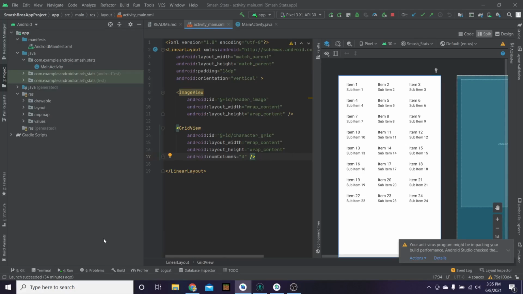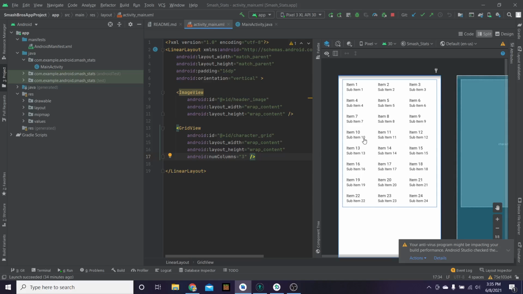For my app, I created an app called Smash Stats, which is a way for players of the Super Smash Bros. Ultimate game to see statistics on each character and make a better decision on who they want to play as based on their speed, weight, height, power, stuff like that. Maybe some extra tips if they have some abilities. So anyways, I'm going to be going over the creation process of this app.